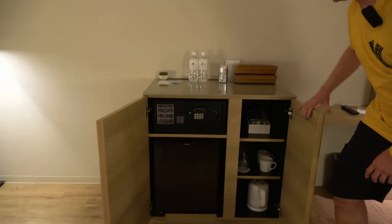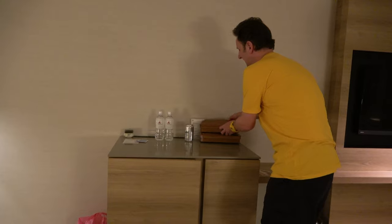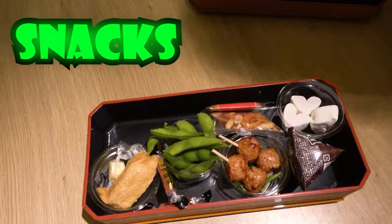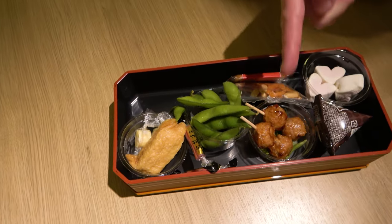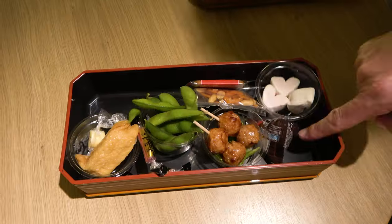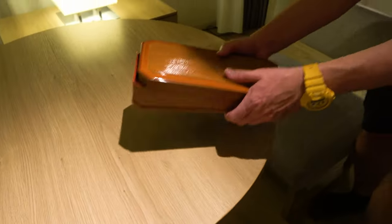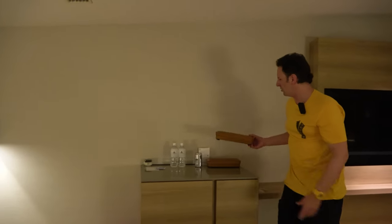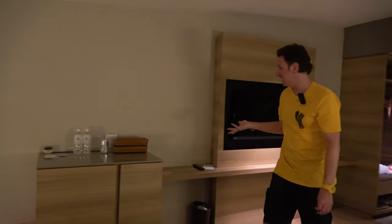When we checked in, they let us pick as many drinks as we want and some snacks. They let us pick these snack boxes — instead of a lounge, they let us get these boxes of snacks back to our rooms. There's like edamame, soybeans, some tofu, some meatballs, what looks like heart-shaped marshmallows, and a bag of M&Ms in a box. We could pick as many of these boxes as we wanted. The free beer, free apple juice, and free orange juice is nice.